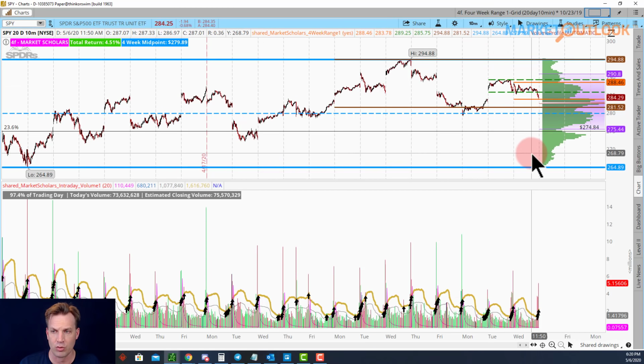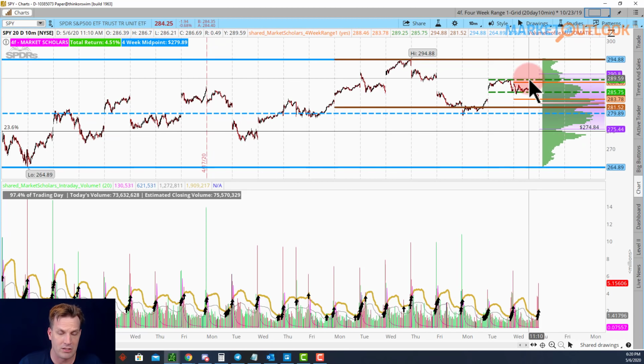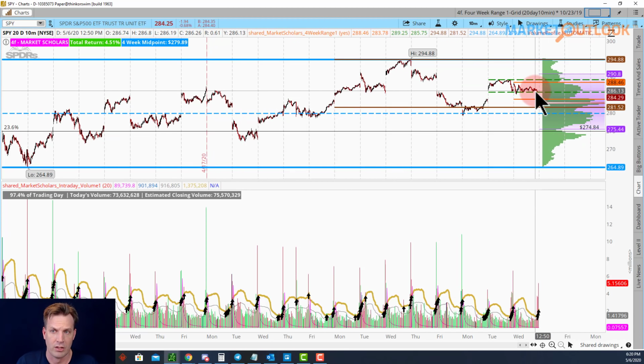And for that matter, again, remember 2650 is where the bottom end of that retracement zone is. So it can come all the way into here and still be just filling space. There's a low point over there at 2650, or 265 on SPY. So this would all just be considered filling in space, not really trending one way or the other.